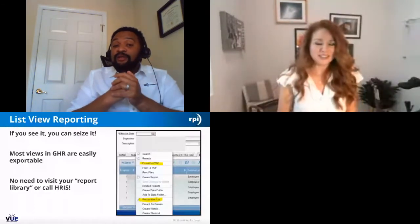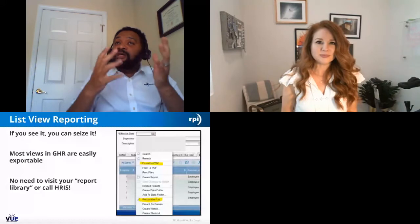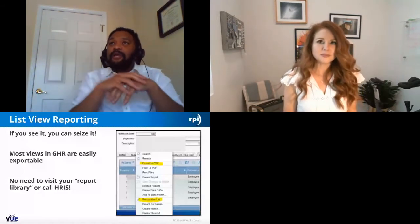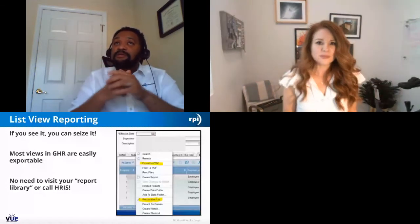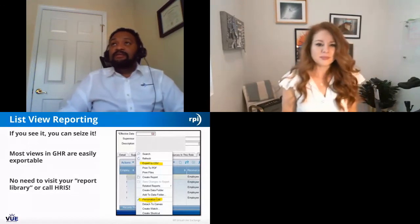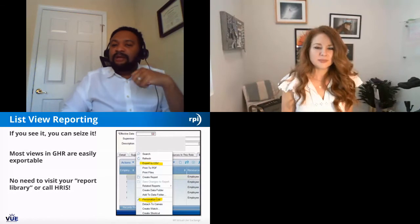Yeah, and this is a really, really simple one, but we've had clients in the past that, for different reasons, may not feel comfortable leveraging it. When we go into clients, sometimes they have hundreds of reports, and reports are being sent via emails and on SharePoint and reporting libraries. One really cool thing about GHR in general, I would say 90+% of the time, if you see something on your screen like a table of data, like a list of your employees and their birthdays, or if you're an administrative user, a list of jobs, even something that you filter, generally anything that's on your screen, you can actually dump it into a report.